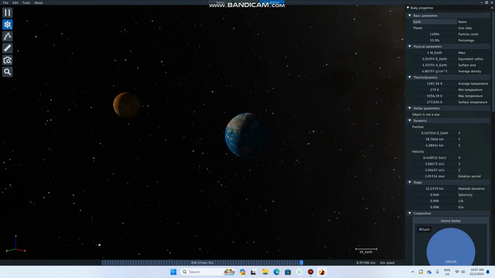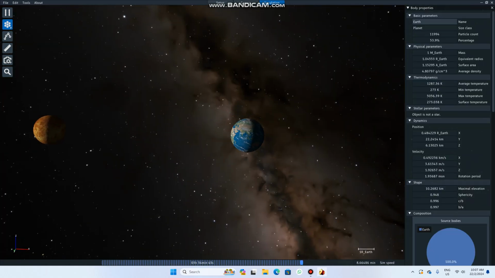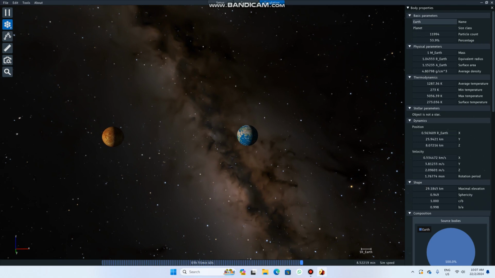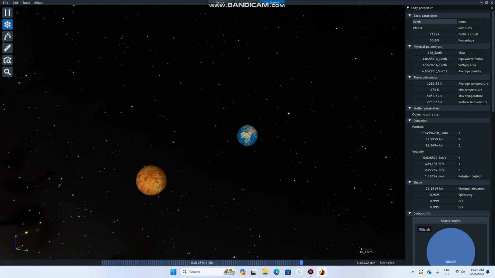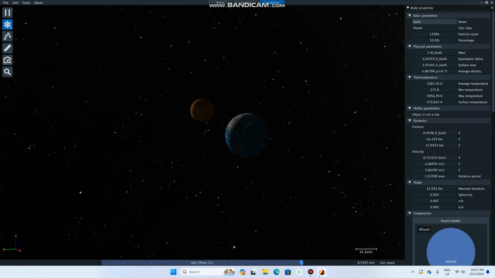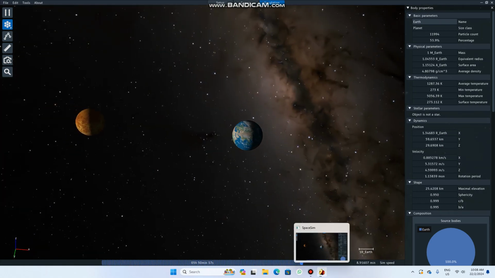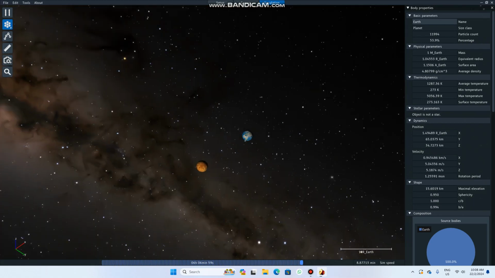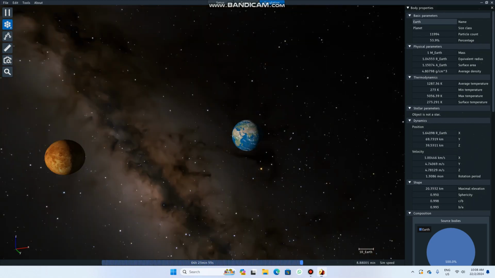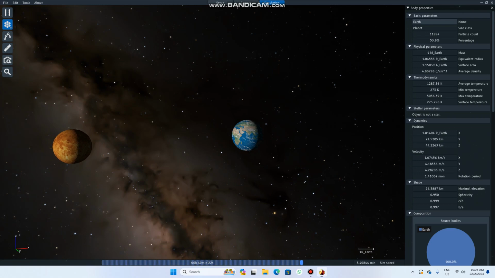Now the two planets should move together. Yeah, like this. And the position is changing right now. So literally there's no way to increase the simulation speed. Even if you click on that, nothing will work. And I don't know why. I hope SpaceSim improves, because this is still under development and this does not exist on Steam. It's on Google. It's a free app.